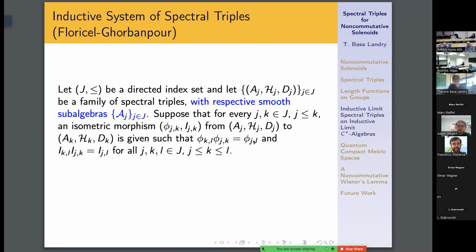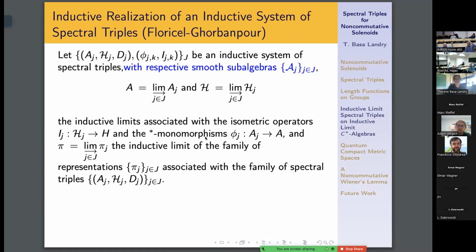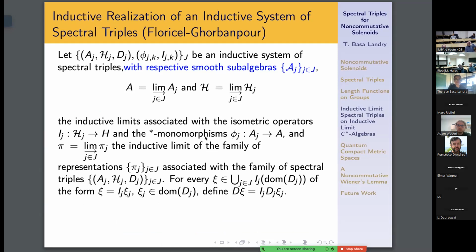So what is the commutation relation between the phi's and the i's? Because this is crucial to understand. I mean, if you don't understand morphisms, forget the limit. We also don't understand the morphisms. I would like to see a definition of this isometric morphism. I know you have a star homomorphism between C-star algebras, and you have the linear map between Hilbert spaces. Yes, obvious. But that's it. The rest, I don't know.